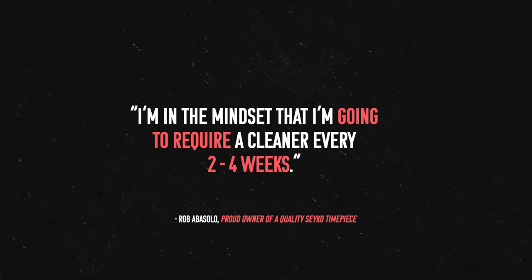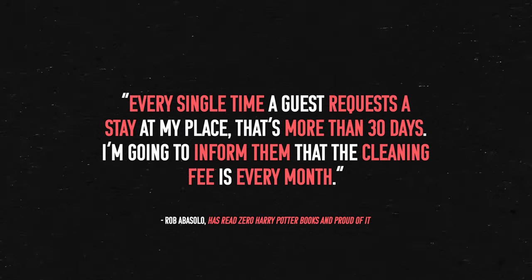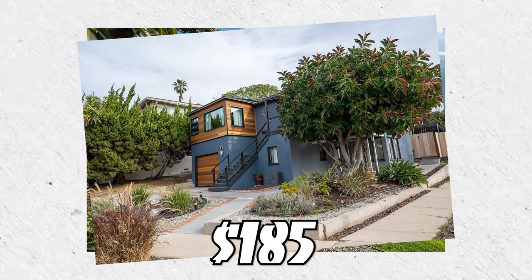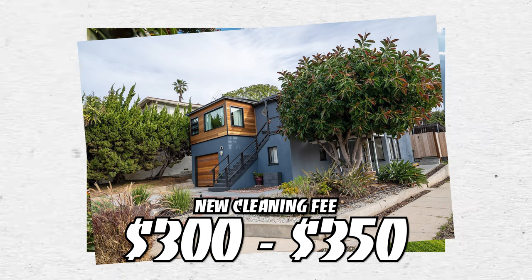Here's what I'm going to be changing moving forward. I'm going to require a cleaner every two to four weeks, at least every month. So if someone is staying at my place for 90 days, every month I'm going to charge them a new cleaning fee to send in a cleaner and spruce up the place. Moving forward, every single time a guest requests to stay at my place for more than 30 days, I'm going to inform them that the cleaning fee is every month. The other thing I'm going to do is up my cleaning fee pretty significantly. Right now on my tiny home I charge $120, and on my main home I charge $185. I think I'm going to raise my tiny home to $200 and my main home to about $300 to $350 per month. That way a cleaner can come in and do a deep clean — not just a typical Airbnb turnover. I want my cleaners to be there for at least eight hours, not two to four, because you just can't do a good job in that amount of time for someone that stayed at your place for 90 days.